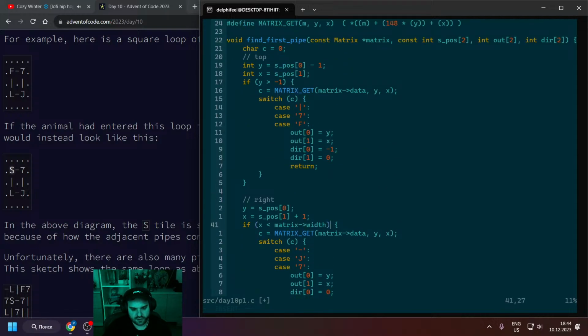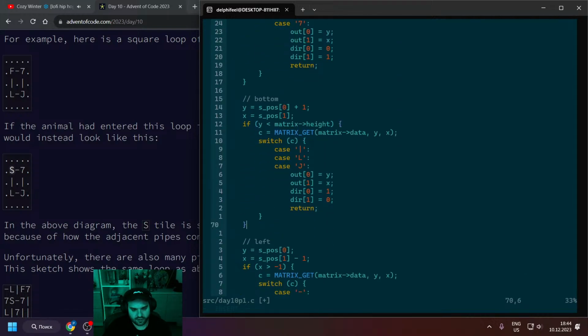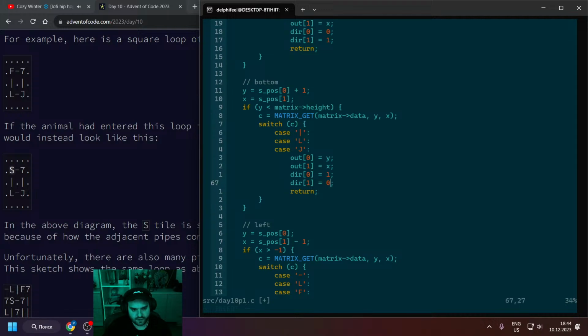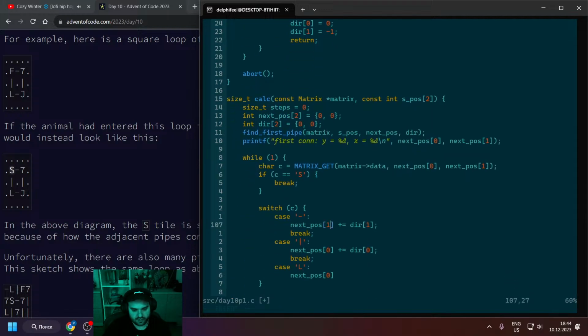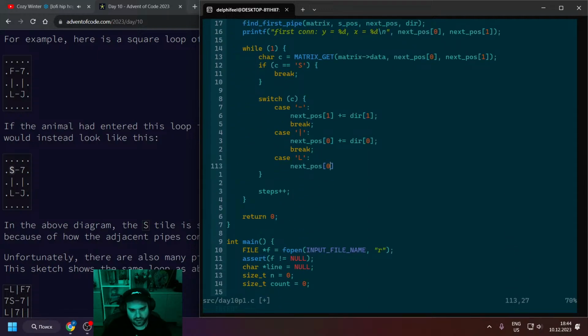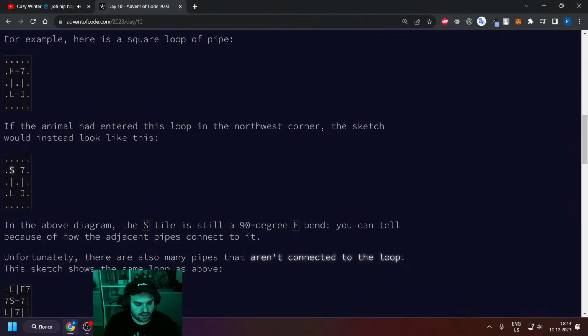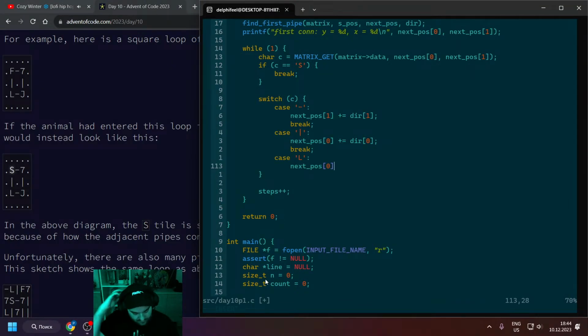Yes, two cases. One is bottom, other one is left. When we go in bottom and going left, right, that's the case. That's the case.